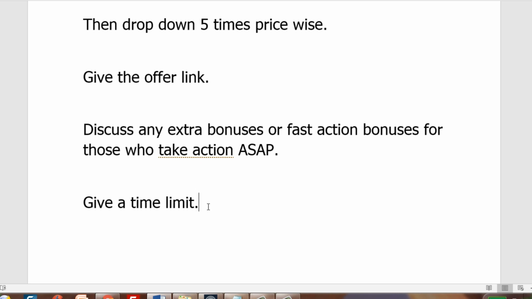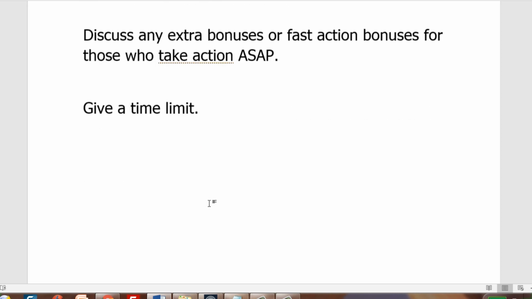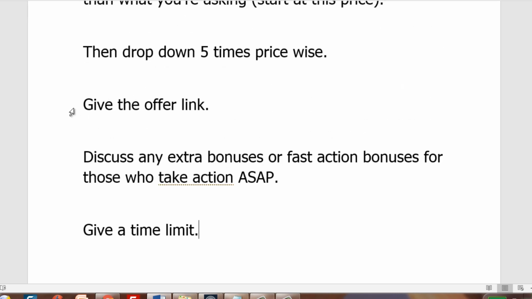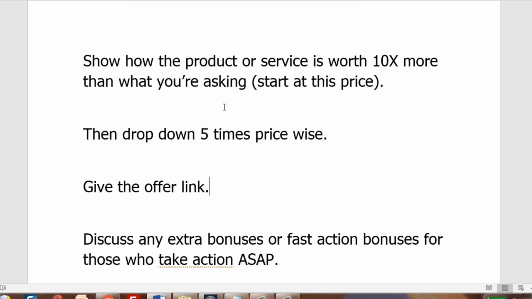You can say, this is going to last till Sunday evening next week, or 4 days later. And once that is going to happen, then we're going to close it down. And make sure that you continuously give the offer link, and ask for the sale. A lot of people don't ask for the sale, and by not asking, you will not get. So just by asking for the sale, and not begging for the sale, but just giving it, handing it over, and allowing people the opportunity to get access to it in a helpful way, they are more likely to take action.